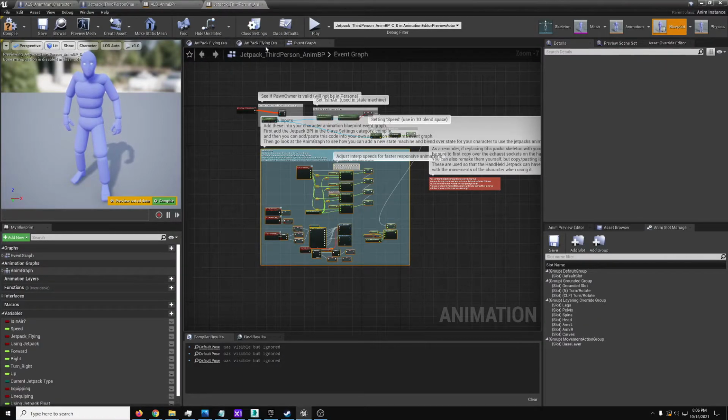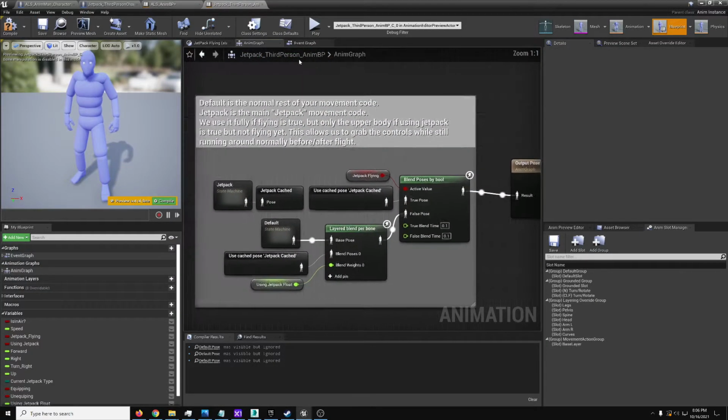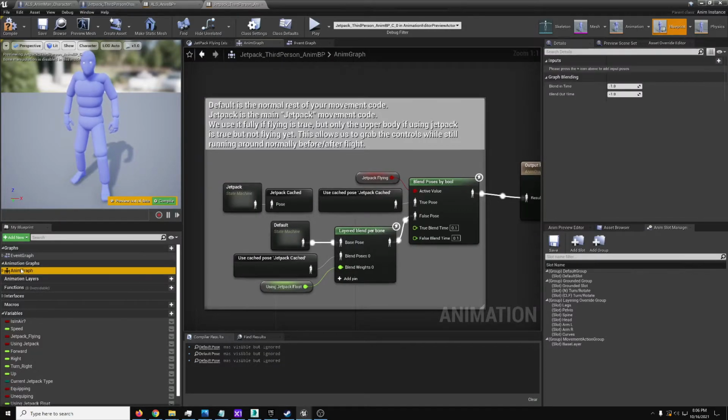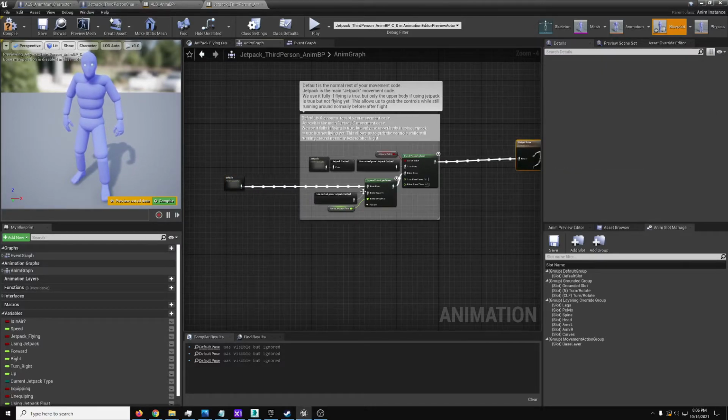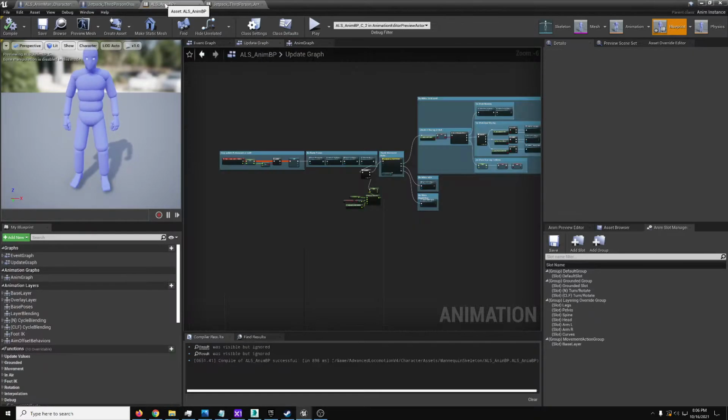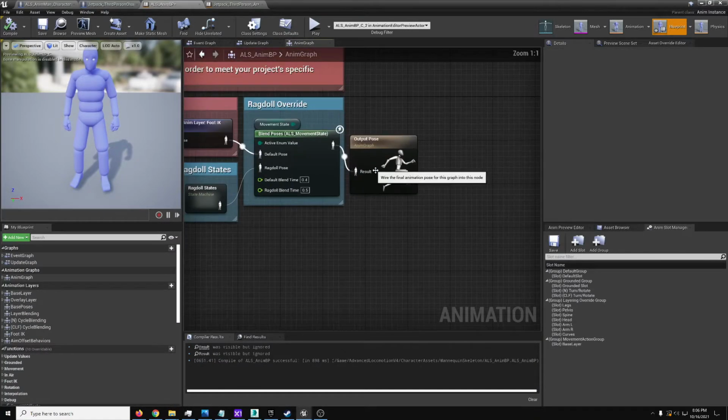And now we'll go to the actual animation graph side. The default here is the basic walking and run stuff, so we don't need that. Here's the output pose. That's what we'd go to. So this is all the jetpack stuff here. Control C to copy, go back to ALS, go to the animation graph.